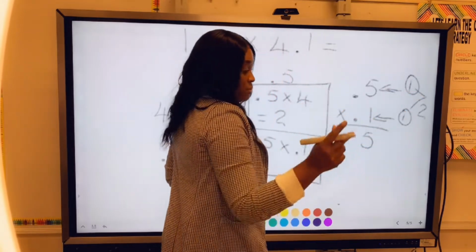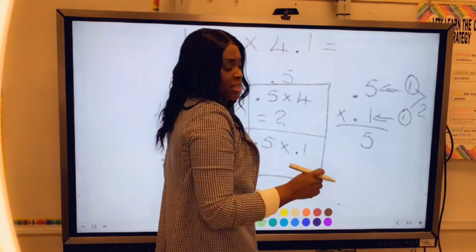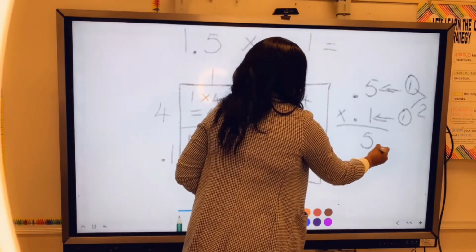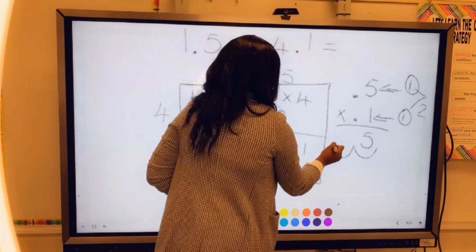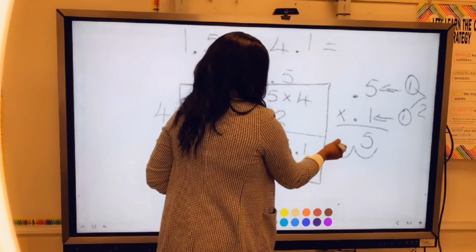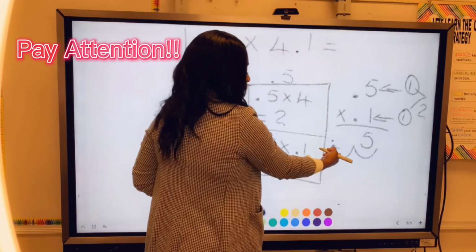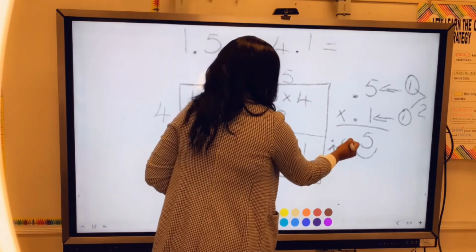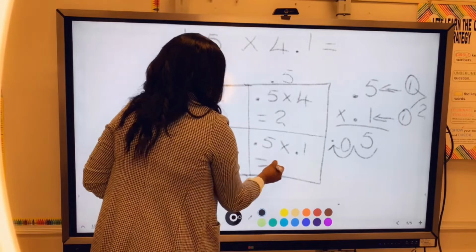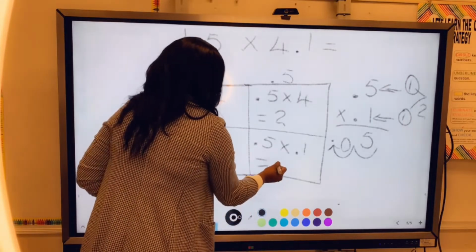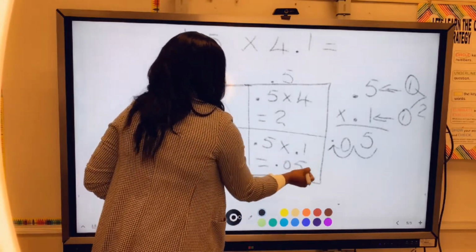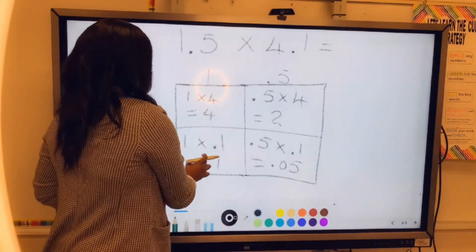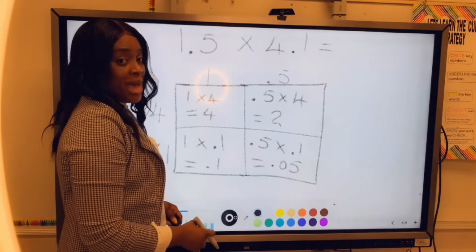Again, I should have 2 decimal numbers. I only see 1. This is why it's so important to swing. I'm going to swing twice to the left, and let's see what happens. 1, 2. As we swing twice to the left, we know that our decimal point goes there, but there's an empty slot here. So what are we going to do? We're going to annex a 0 here, and so 5/10 times 1/10 equals 0.05.